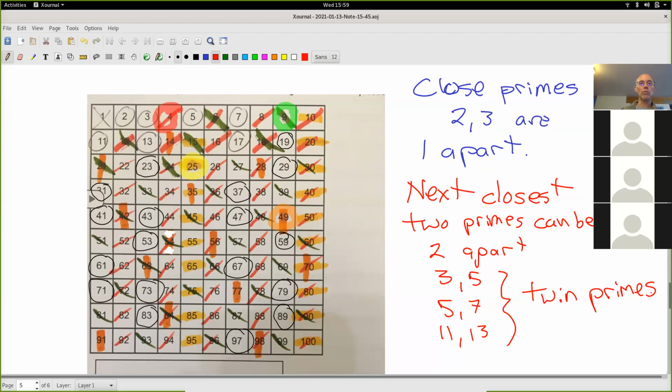So, cool number fact. If anybody out there happens to be 29, you're at the beginning of a twin prime with 31, kind of a cool age, 41 to 43, 59 to 61, 71 to 73, and I can't remember where the next pair is, but twin primes are kind of cool.